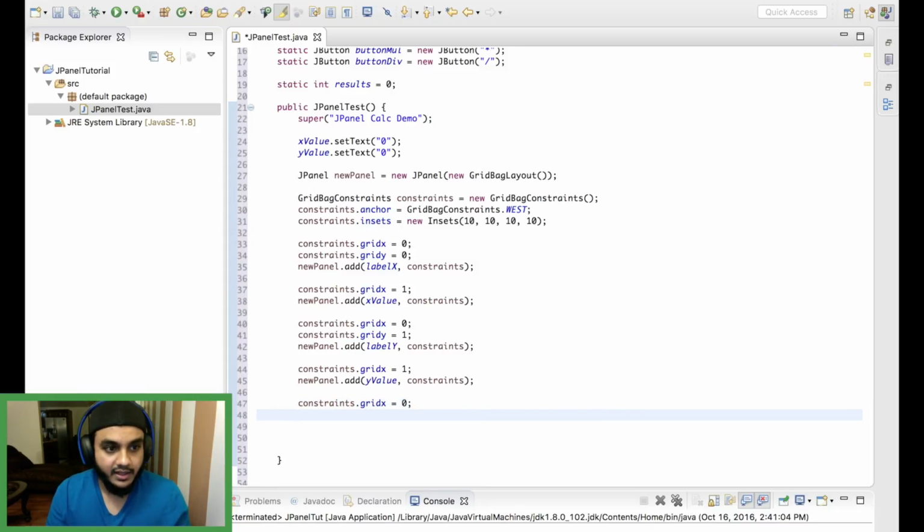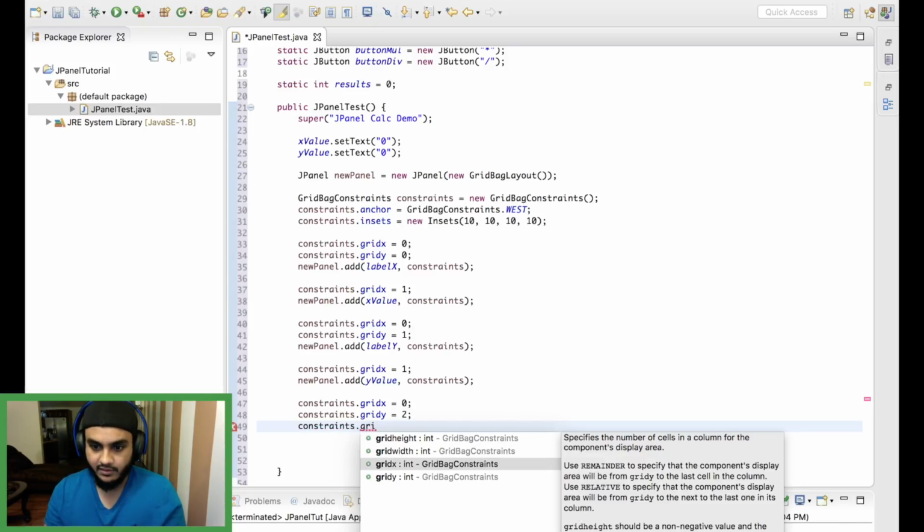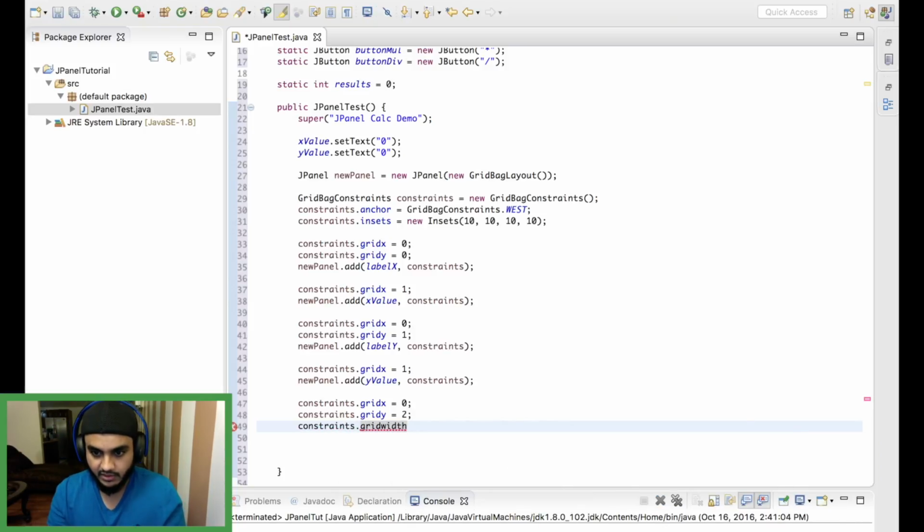We're gonna go ahead and do constraints dot grid y equals, we'll put that to 2 for our button, and then we're gonna do constraints dot grid width, we're gonna just leave it at 1, like so. So this whole thing we're setting up for our button.